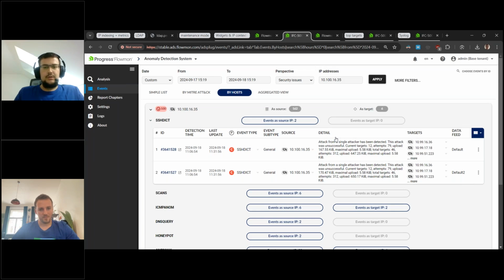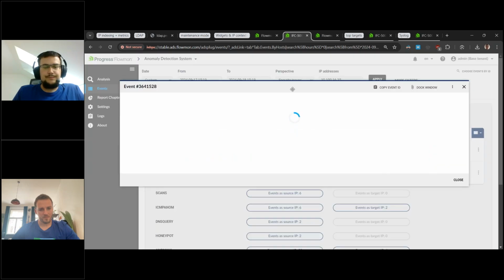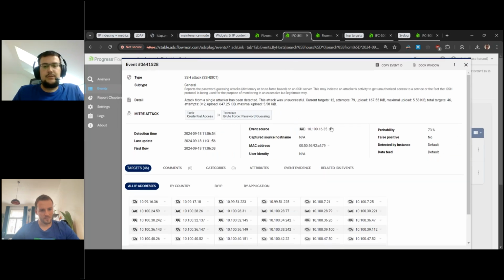So from the top level dashboard that helps you prioritize your focus to the level of individual events, in just a few clicks. You don't need to switch to ADS, then look for the information there, filtering to get to what you need. You can basically go straight to analysis, straight from the dashboard. So yeah, great.